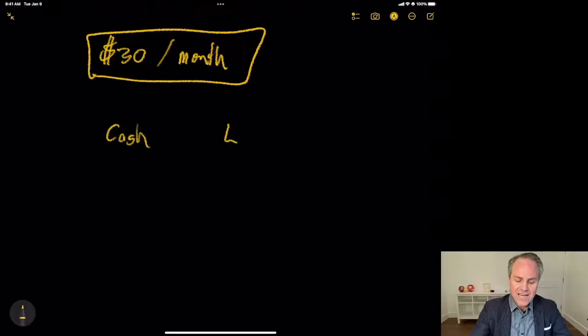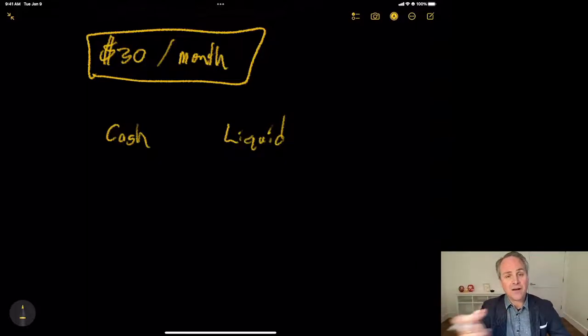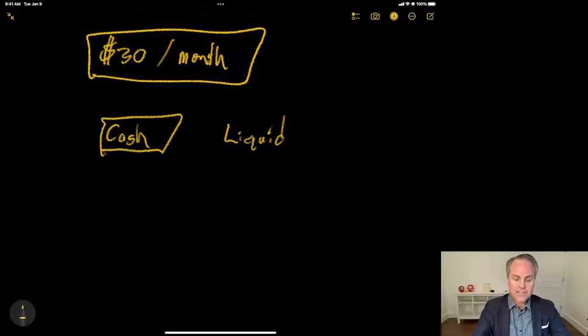Cash is very highly liquid. Anytime you need cash, just run your credit card, pay it off, go to an ATM. It's very easy to have access to all this cash. So she thinks to herself, is there a way that I can provide myself less access because I know I'm going to spend it? Is there a way that I can put some external constraints on myself to add that discipline into my life that I don't feel like I've got right now?